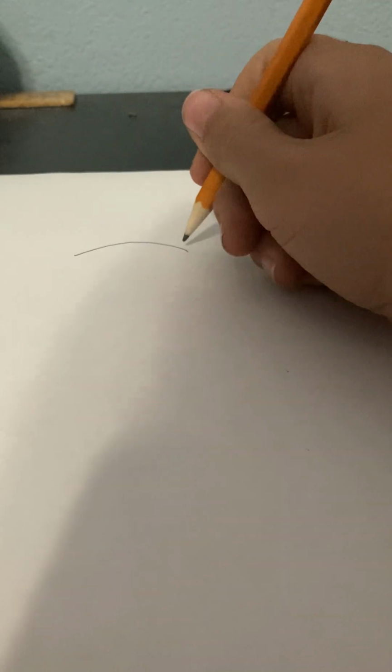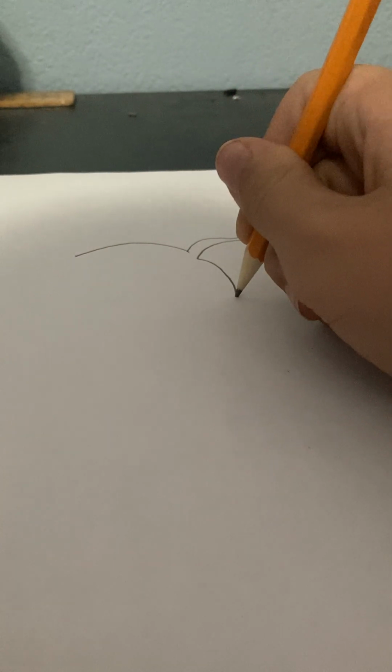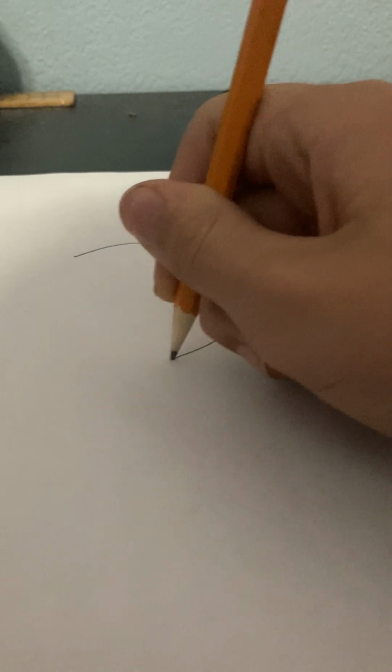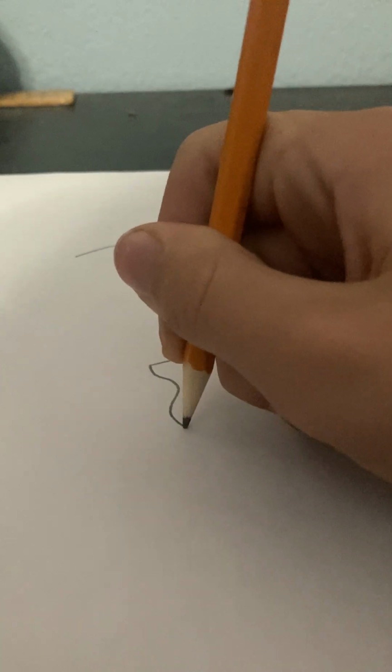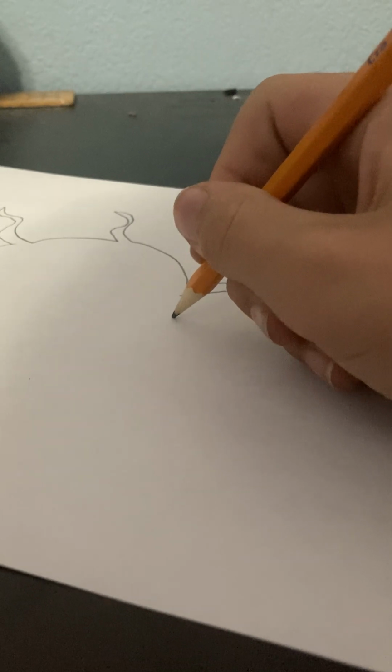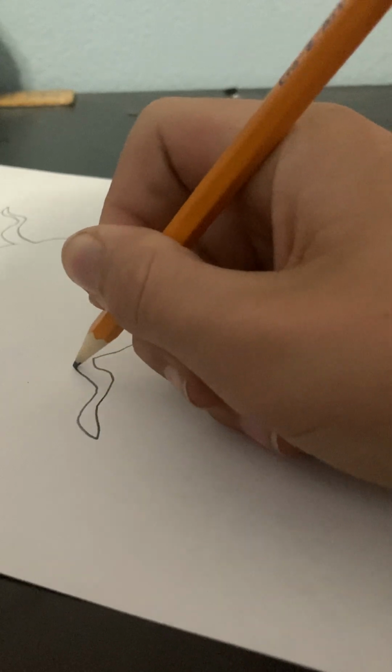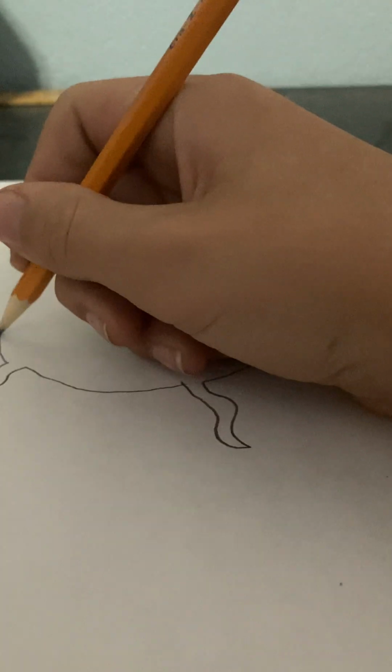So we all know that Screech has no legs or arms. He has tentacles, so you want to draw a shape like this. Then draw the tentacle, one of them at least right there. Do it again. And each line, you want to curve it a little bit. Can be big or small. It's your Screech, you can do whatever you want. Make 5 of them at the best spots you can.